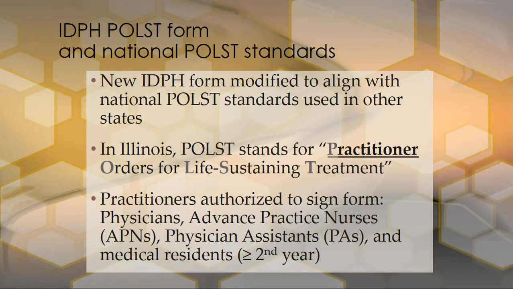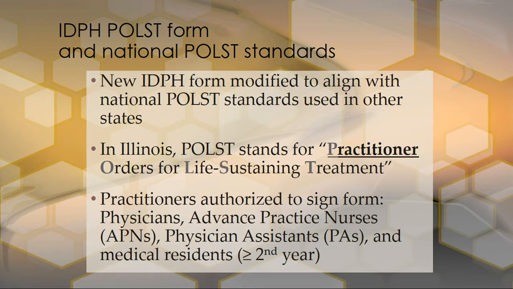So the POLST initiative is actually a nationwide effort as a way to try to standardize do not resuscitate order practices across the country. So this new form was modified with its revisions in 2016 to be able to align with those national standards. And actually, in Illinois, before, I misspoke. I called it physician orders for life-sustaining treatment, where in all actuality, it really should be practitioner orders for life-sustaining treatment.